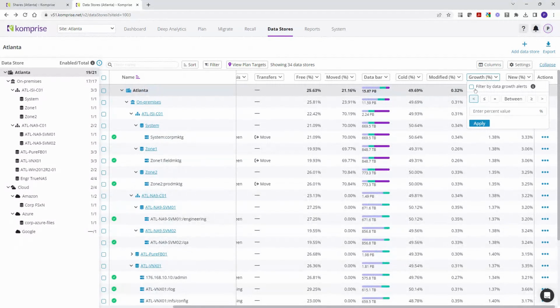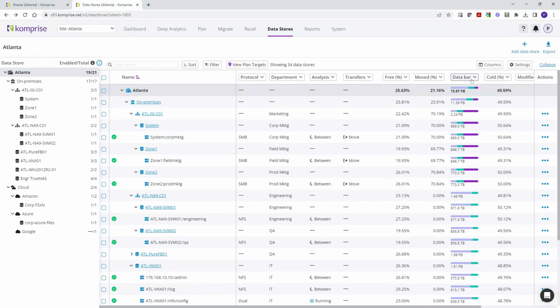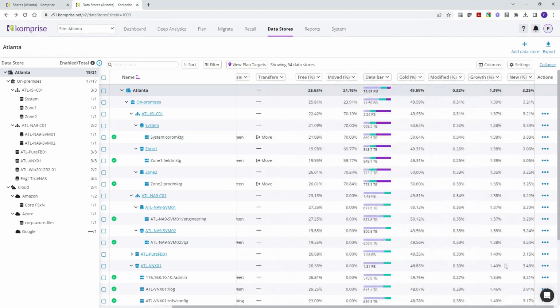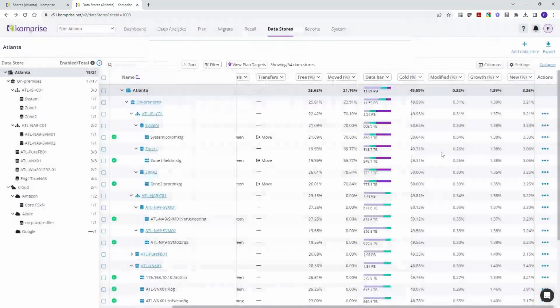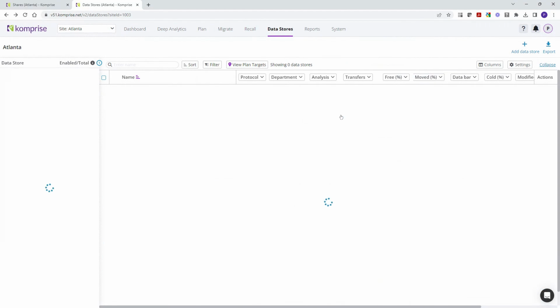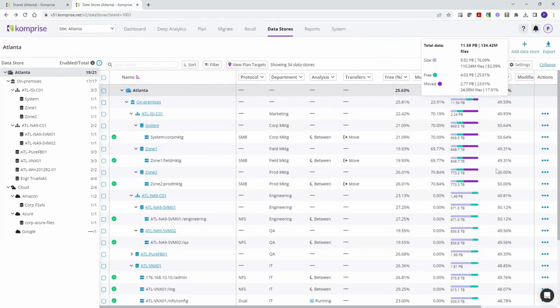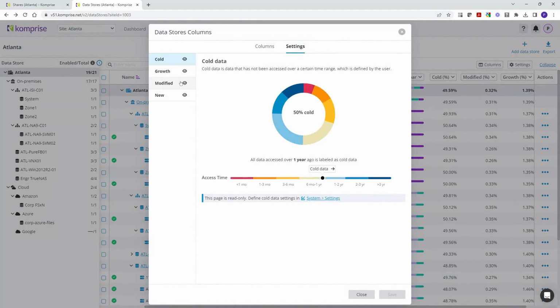And then if I start to look at the growth, I can filter by alerts. Was it growth that I said? I don't remember now. Was it modified? I have to go back and look. It was modified, 1%. So let me look at the modified column, filter by alerts. Oh, I see the modified here is very, very low. In this demo, I've got some sample data. The modifieds are less than like 0.5%. So let me change that setting.